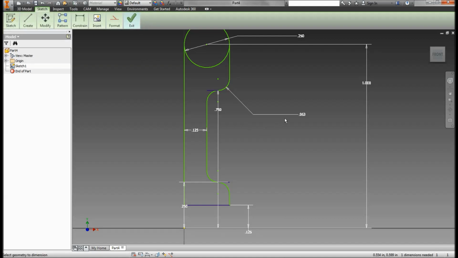Cancel. Alright, next thing I'm going to do is remove some geometry. I don't need the bottom part of this circle, which represents the tire, because when I revolve this, that circle is going to mess things up, and it's going to think it's not part of a closed loop. So I'm going to grab the scissor tool, which is a trim tool, and hover over the line of the circle. You see how it has the dotted line or the hash marks, and if I click on that, then it just takes away that bottom part of the circle.